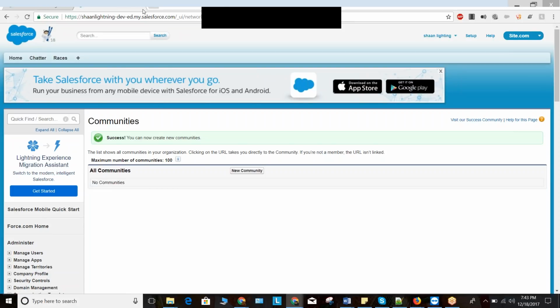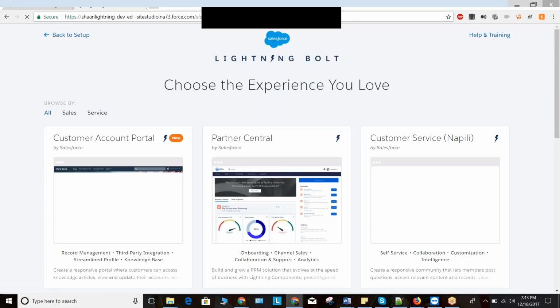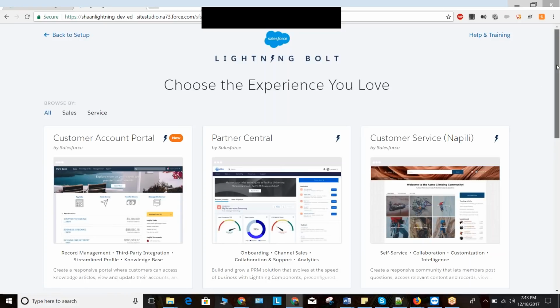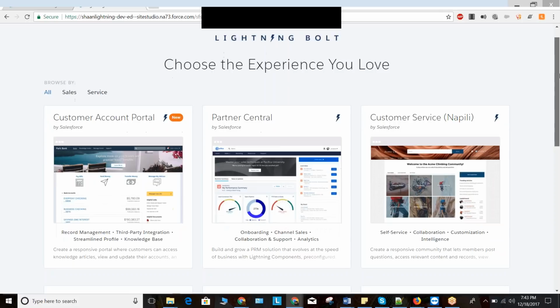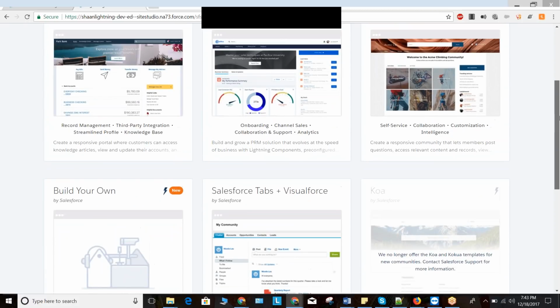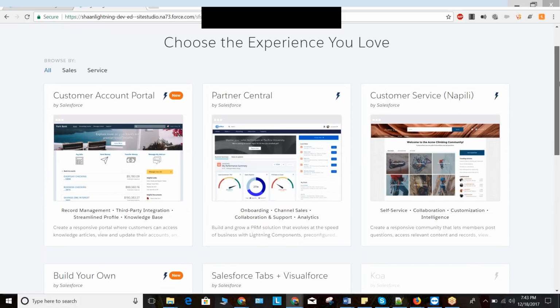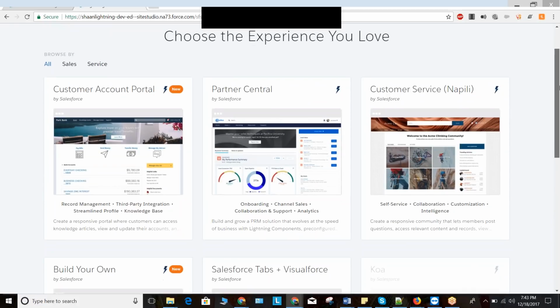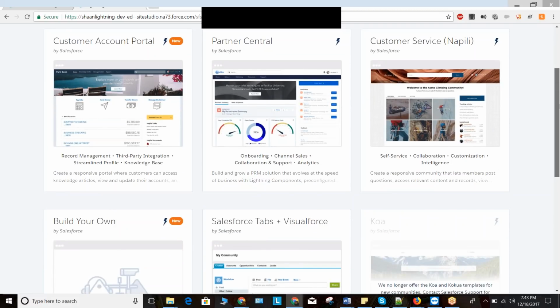Now click on new community. Now see, these are the different types of communities: customer account portal, partner central, customer service. That is the Napoli community.